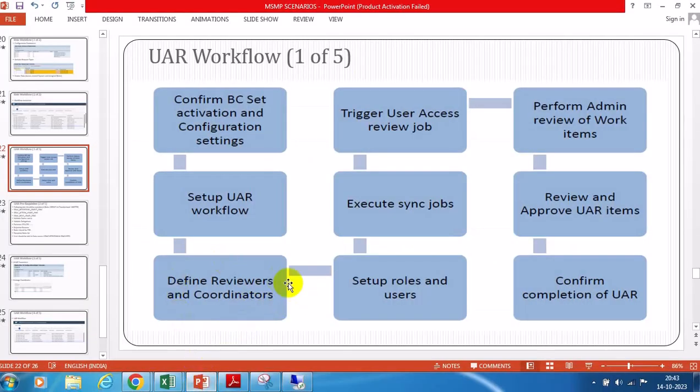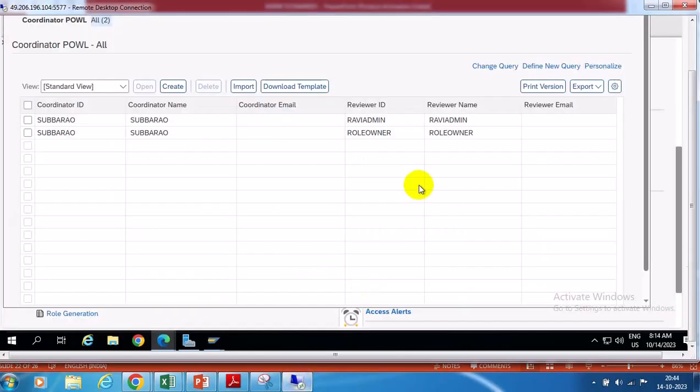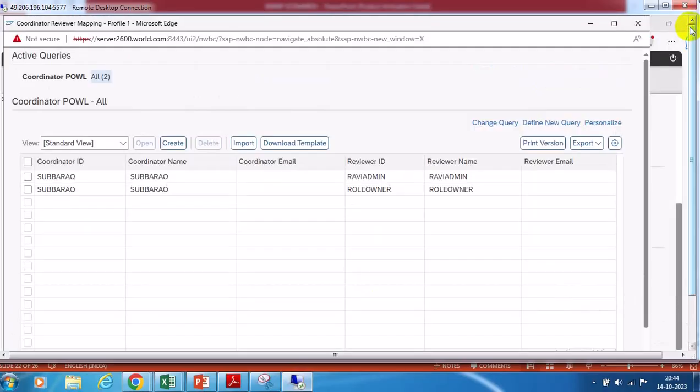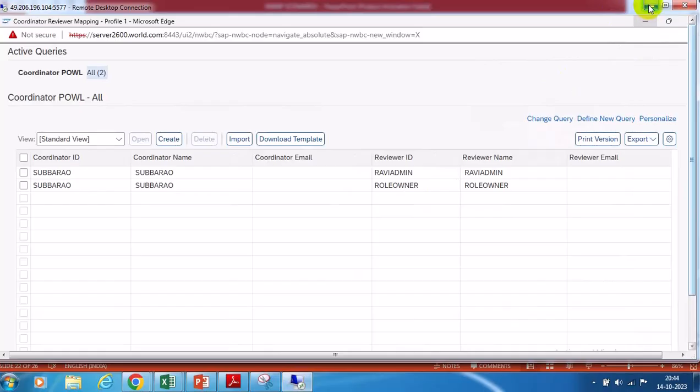From GRC role owner, you can get the list of all the role owners, correct? Yes, role approver, not role owner. Role approver, yes. And then from GRC access users, you can get a manager's name from there. A manager, you probably will have to type it in because you don't have any data source, right? Yes, we have to get the details from the data source. We need to export the file. We don't get manager information in any of the tables. I think here you can download the template and fill it up. Yes, we can do mass upload, that is fine.